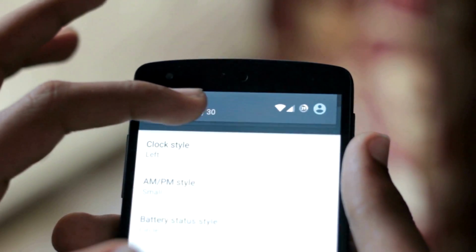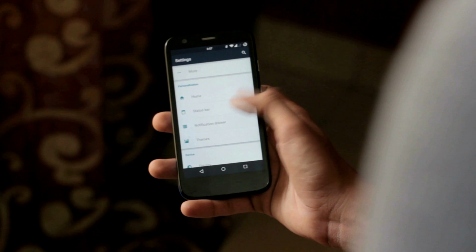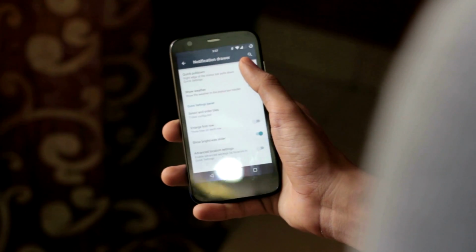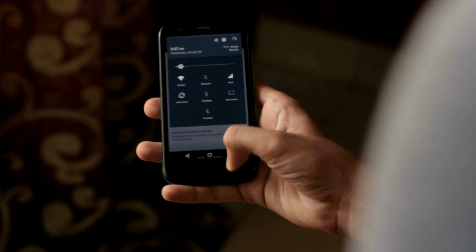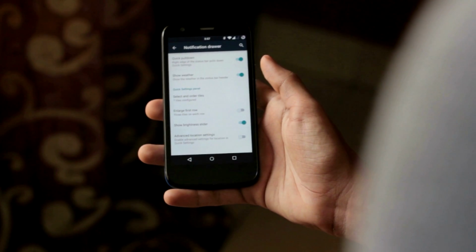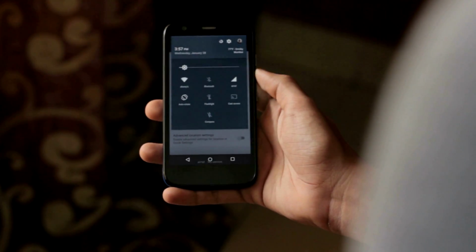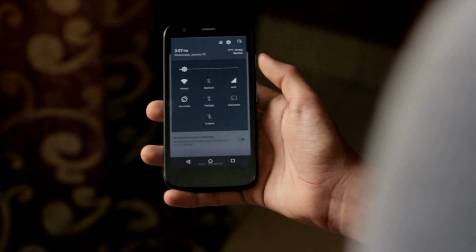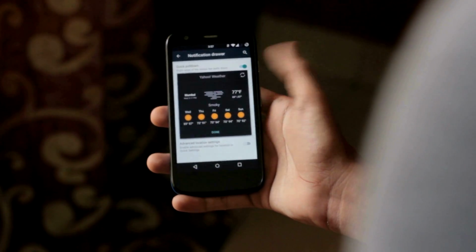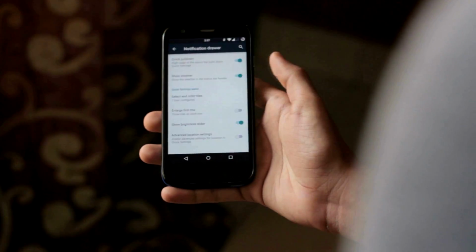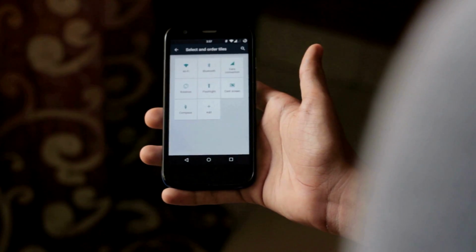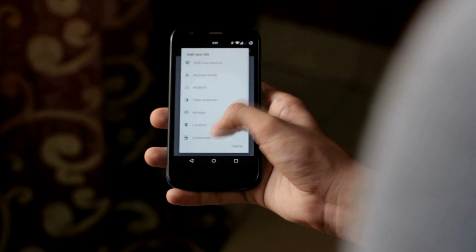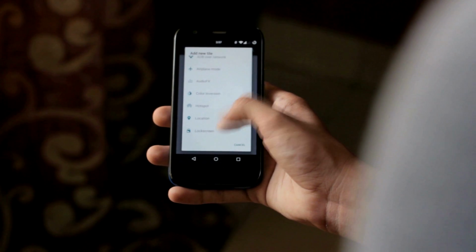Quite useful sometimes. Up next is the modification of the notification panel. Quick pull down is a useful feature, as some people find it annoying pulling the panel twice to access the settings icon. You can select the tiles that you want to be displayed in the panel and arrange them your way.